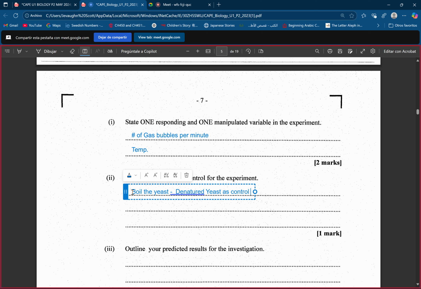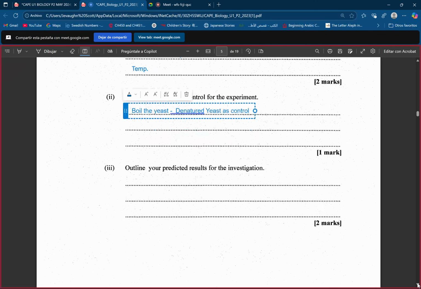because we would know that that yeast will not respire at all in the same conditions that all the other yeast is subjected to. So what we're looking at now is the change in the rate of bubbles based on the temperature increase. As the temperature increases, the denatured yeast will not respond, but the other yeast would respond. So that's what I would put as the control. I'm not sure if persons agree with this, though. There are other controls that we could agree upon. Alright? It's getting a bit late. Let's move on to the next one.